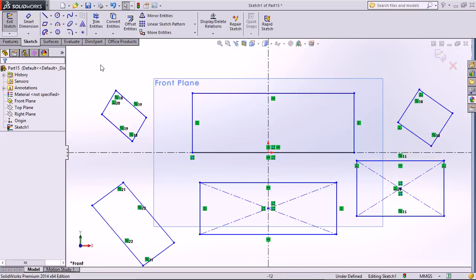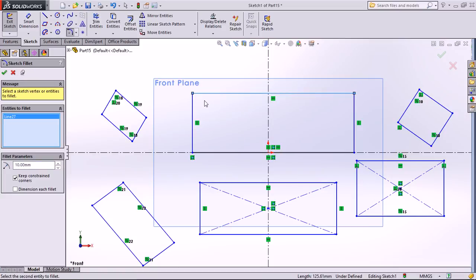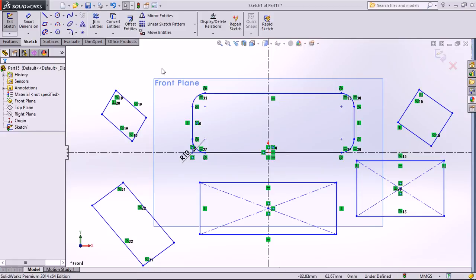And then there's the fillet. Fillet is used to smoothen the rough edges, like in rectangle. Select the two faces, you'll have the smooth edge. Simple. Now then there's the trim function.